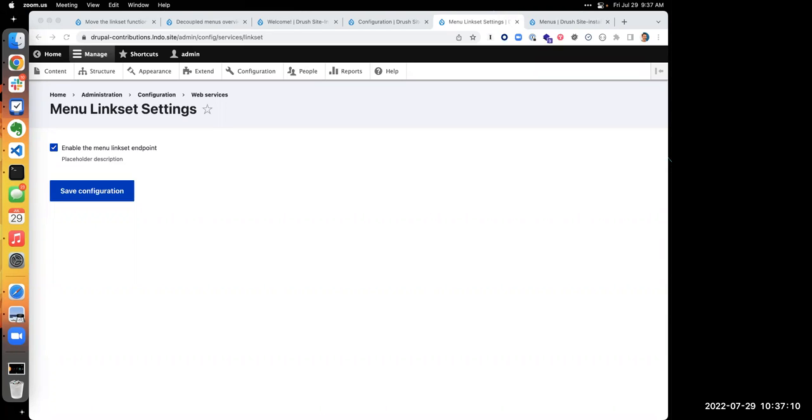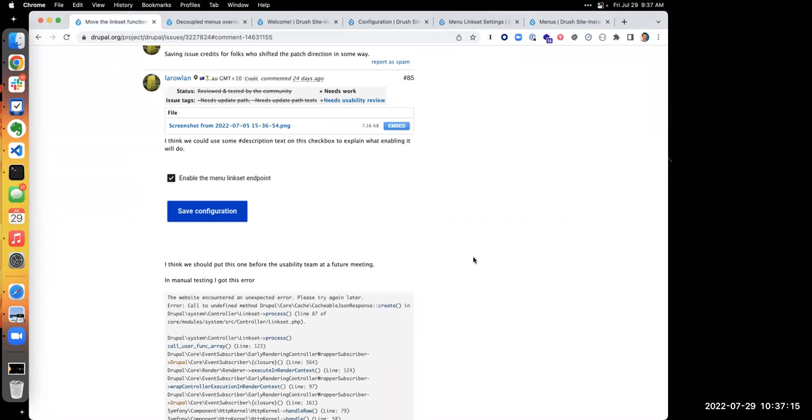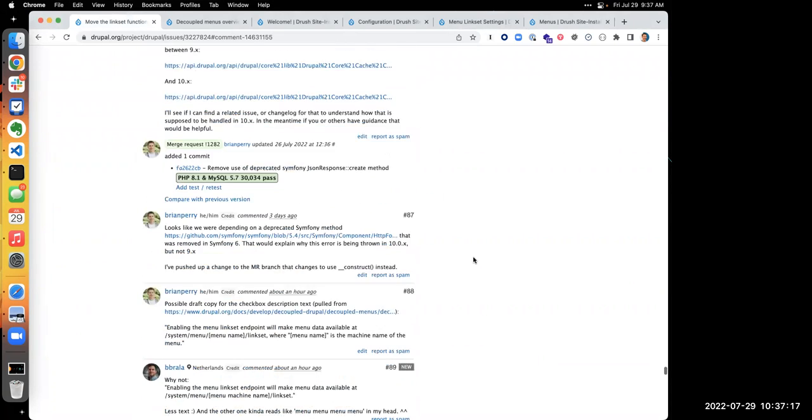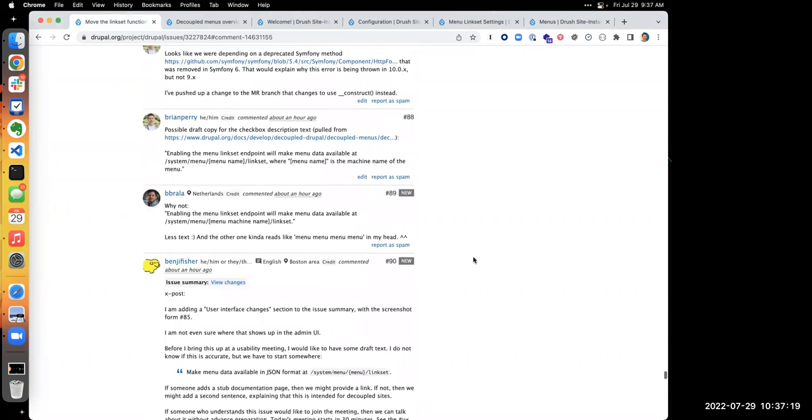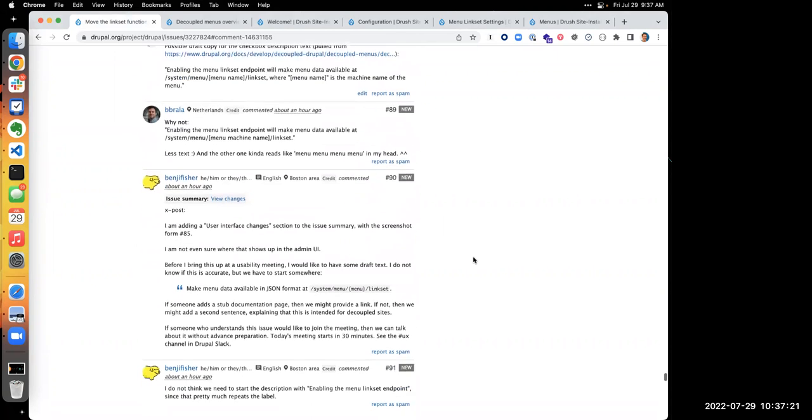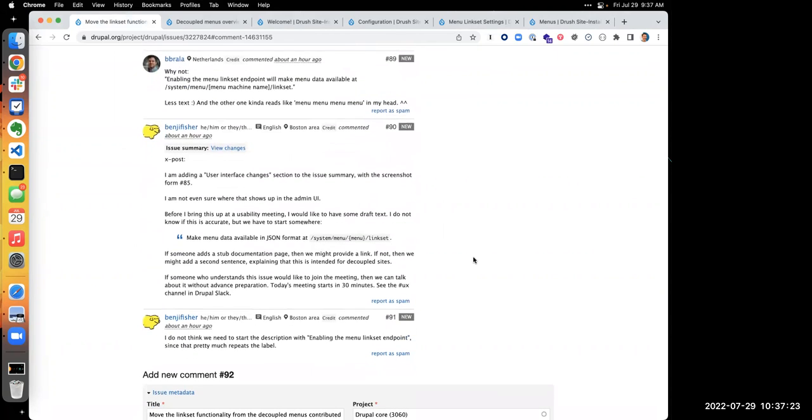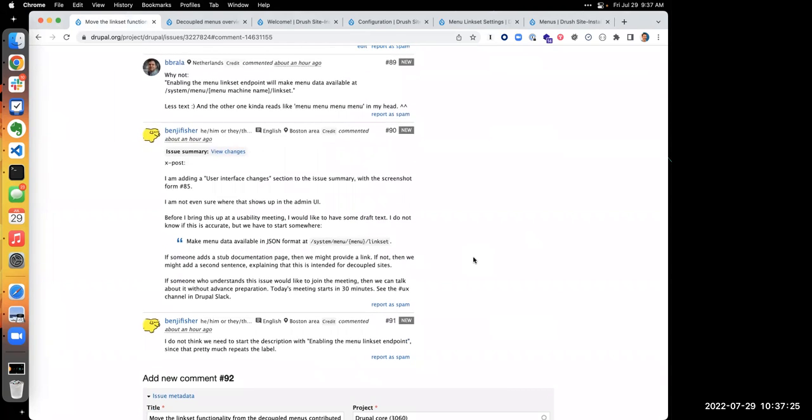And Brian, could you go back to the issue where we're discussing draft text? Brian and Bjorn and I each suggested some text. Who thinks we should have something like this, with or without a link?